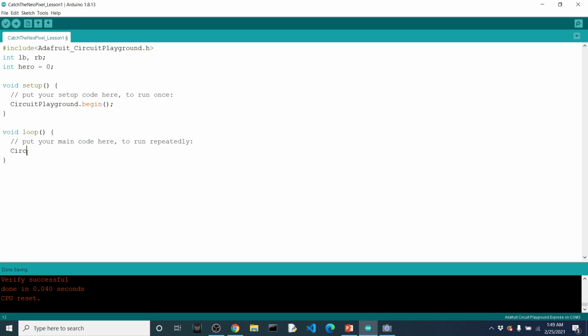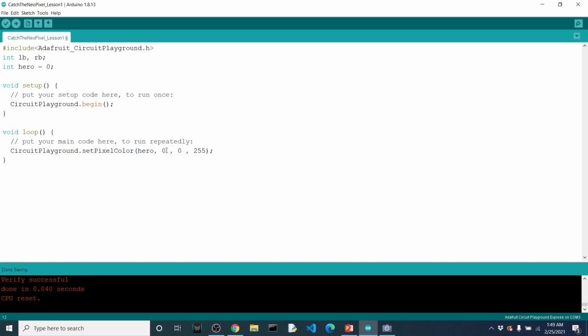So let's run that next. Circuit Playground set pixel color, and we'll do hero, which currently right now is 0. So our hero should pop up in that first NeoPixel. Let's do 255.